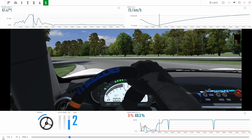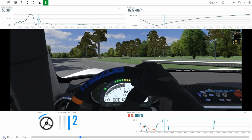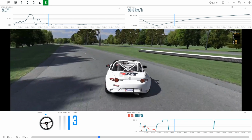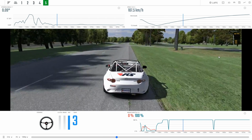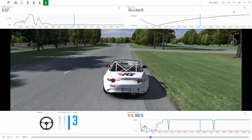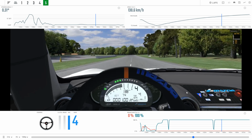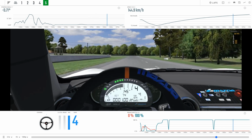So on the exit I've picked up the throttle quickly, but then I'm hesitating for quite a while before finally committing to full throttle, because when I'm cornering in such a tight corner, the rears are heavily traction limited. So opening the car up and then finally committing to full throttle and using all of the track on the exit, of course, as well. Just being conscious of trying to not drop wheels onto the grass there, and towards the first corner again for the next lap.